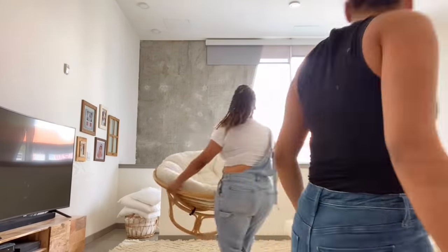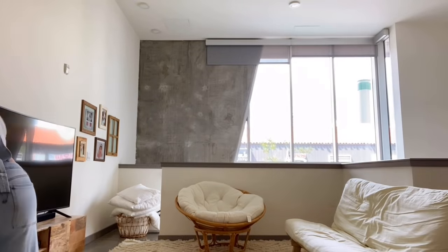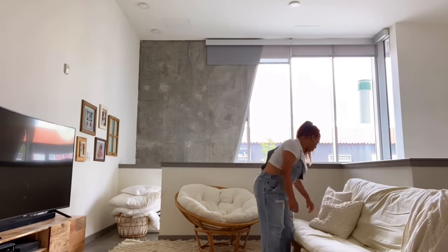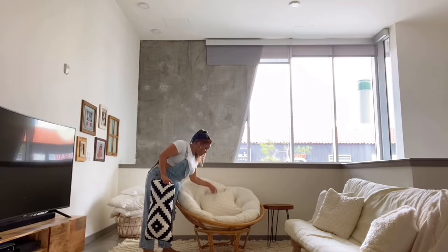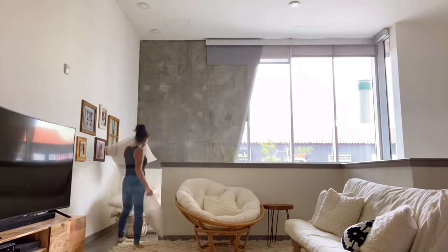Because the rug kind of defines the lines of where the living room and the dining room are, because it's all in one room, having this larger rug define the living room as being a little bit larger gave us a little more leeway to play around with the layout of the furniture and the floor plan. And so we turned the couch to face the television, bringing the living room more to the center of the room.